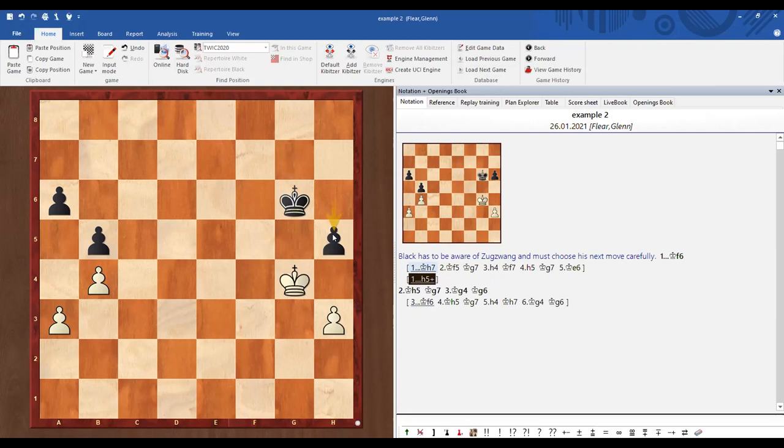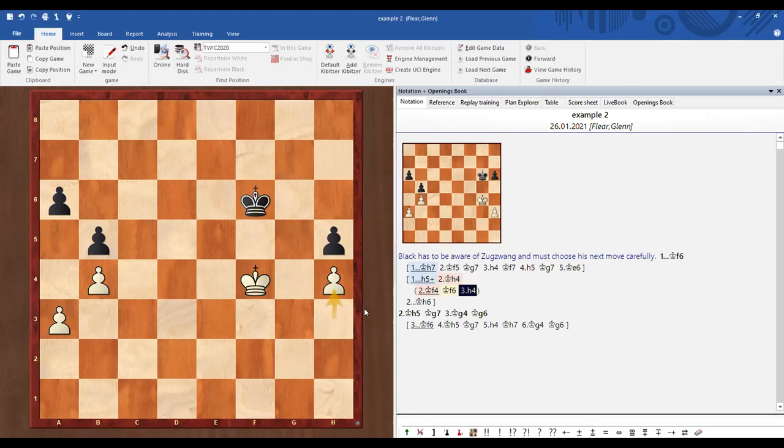But the solution for white is exactly like in the previous example. So sometimes we can apply an idea from one position to another one. So after king h4, for instance, king h6, we've got the same situation where the white king's got to go back, and there's nothing doing. But he could go king f4. Now what's black doing? King f6 to sort out the position. Unfortunately, white's got this reserve tempo. Maybe you overlooked that point.